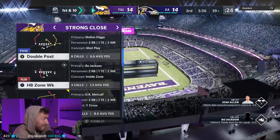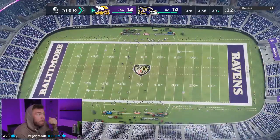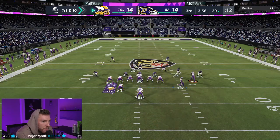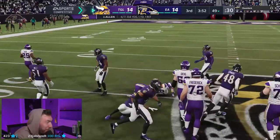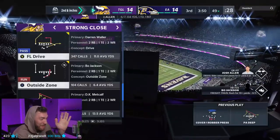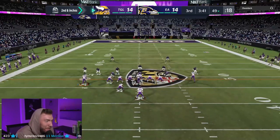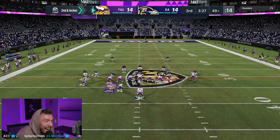This guy's running moron defense. Literally moron defense. Fuck! I did it! Fuck! Thank God I didn't do that in gloves. That's fucking hot!